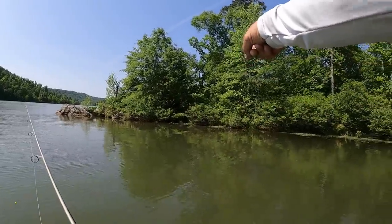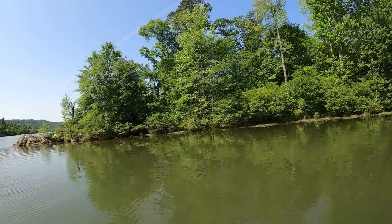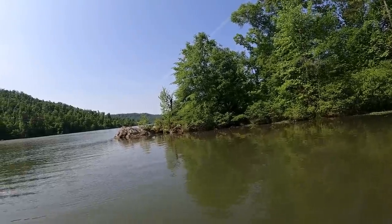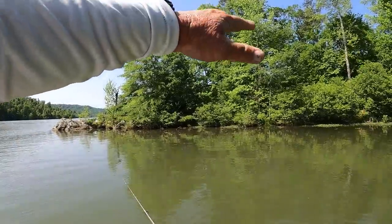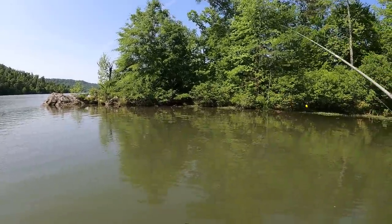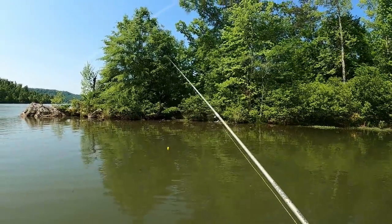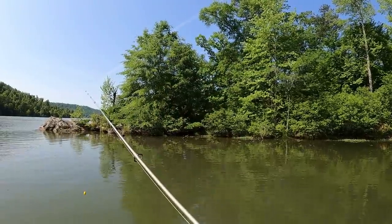Now the bed is right out here. And I seen a few fish on the beds. Now I seen a lot of smaller fish on top, suspending over the beds. And that's another thing you can look for. But the actual bedding fish are more mature. Those little dudes hanging around the beds right there are smaller bluegill that's immature. And they will actually eat their uncles and aunts' eggs, excuse me. It's a rough world out here.